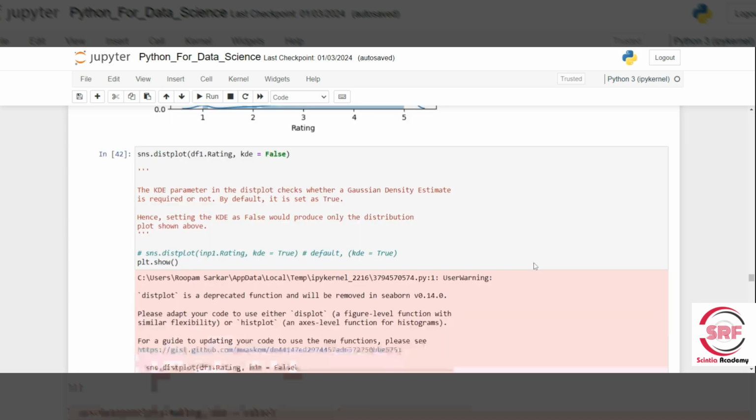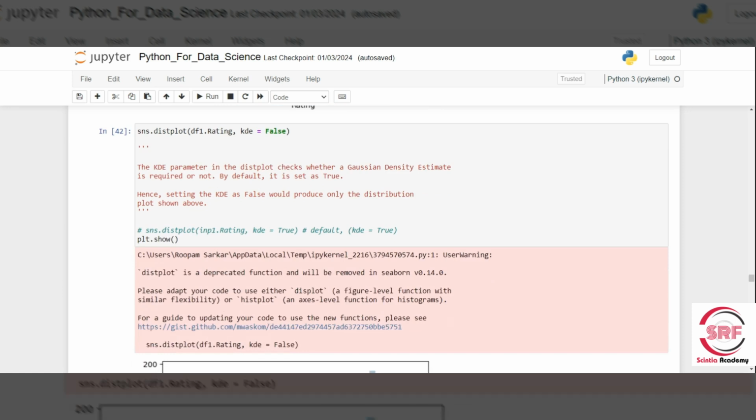In the next part of the notebook, the next code uses sns.displot to visualize the distribution of ratings in our dataset. By setting the KDE parameter to false, we are instructing Seaborn not to display the KDE curve, resulting in only the histogram being plotted. The KDE parameter controls whether or not to include the KDE curve.